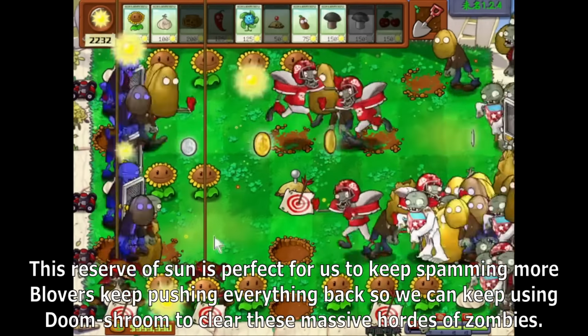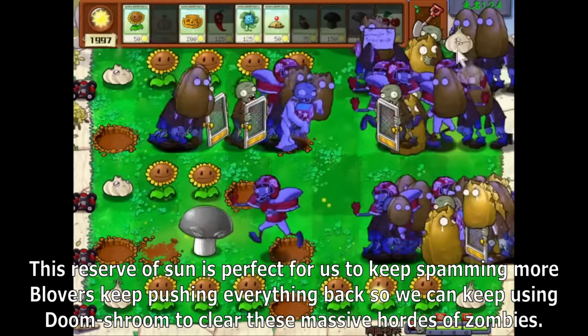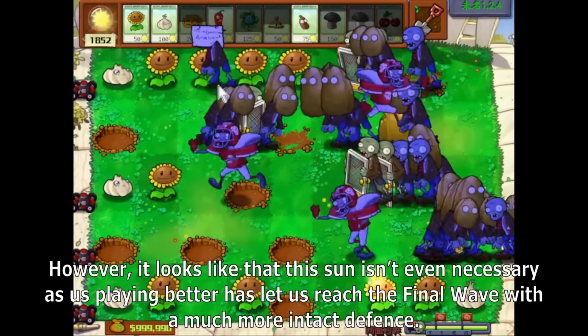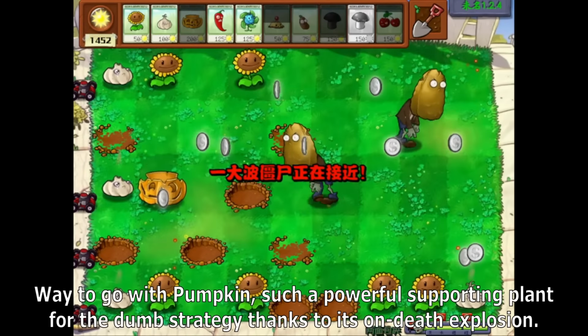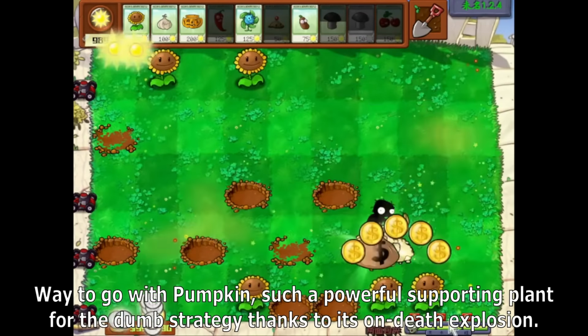This reserve of sun is perfect for us to keep spamming more blowovers to keep pushing everything back so we can keep using Doomshroom to clear these massive hordes of zombies. However, it looks like this sun isn't even necessary, as us playing better has let us reach the final wave with a much more intact defense. Way to go, Pumpkin! Such a powerful supporting plant for the dumb strategy thanks to its on-death explosion.